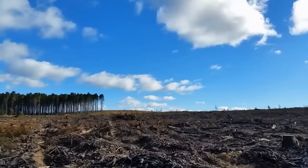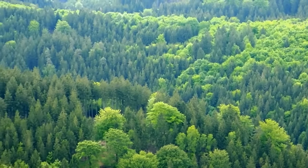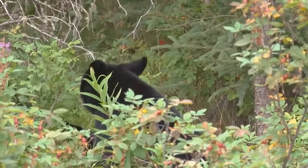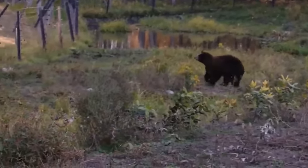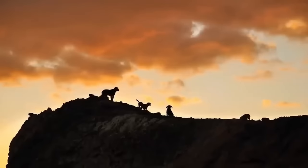The impact of such rapid and heavy logging activity devastated wildlife and only recently is the area recovering. Much of the state would now be considered second and third growth forest. There are only a few species still on the endangered species list, including the West Virginia flying squirrel and the Cheat Mountain salamander. West Virginia is also the only state in the U.S. that has a year-round bear pursuit season. That means that houndsmen can turn their dogs loose on a bear scent trail at any point in the year and chase them until they are treed, after which they are required to regain control of their hounds and allow the bear to climb back down and go back to being a bear.